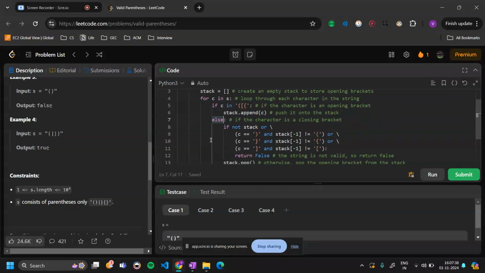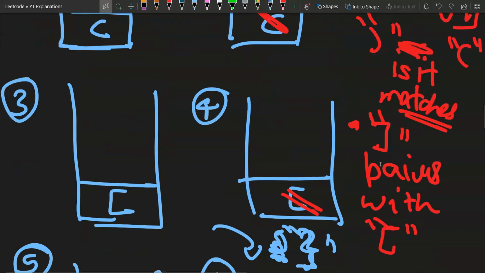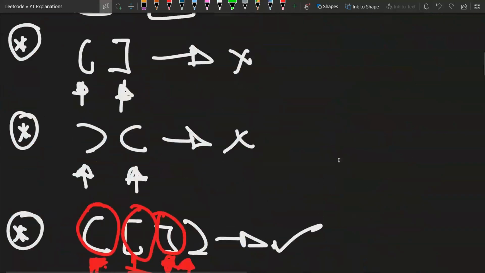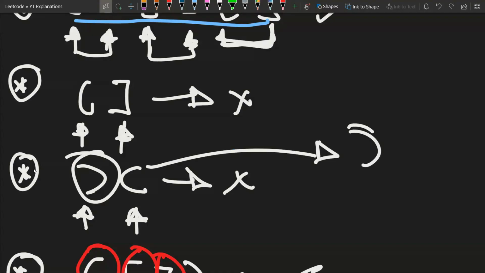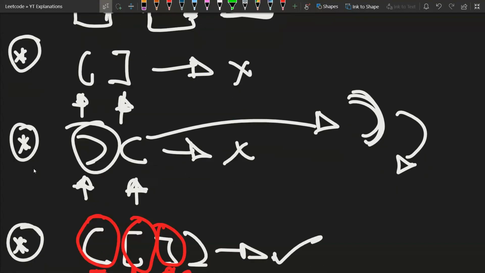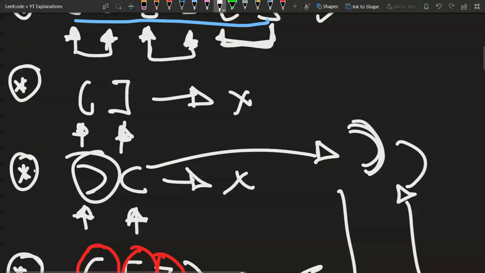Else if it's a closing bracket, and the stack is empty, like this case I showed here, this is not allowed because we can't start with a closing bracket.